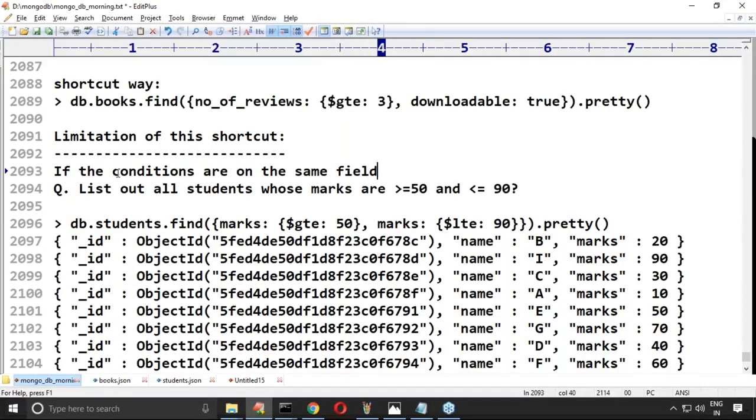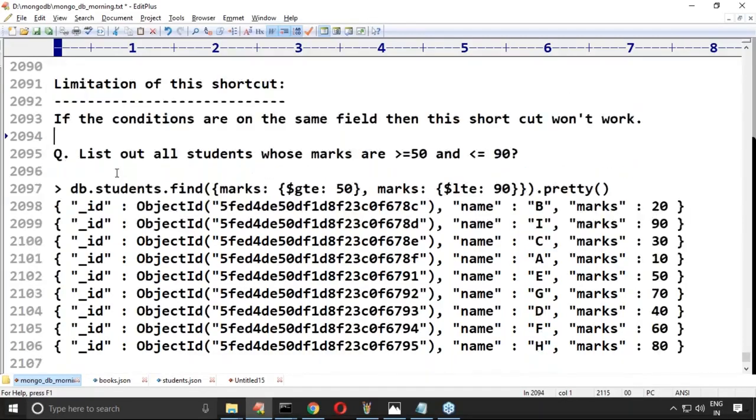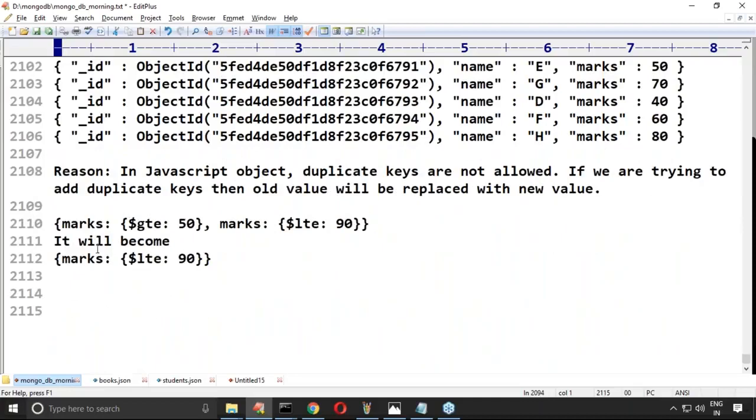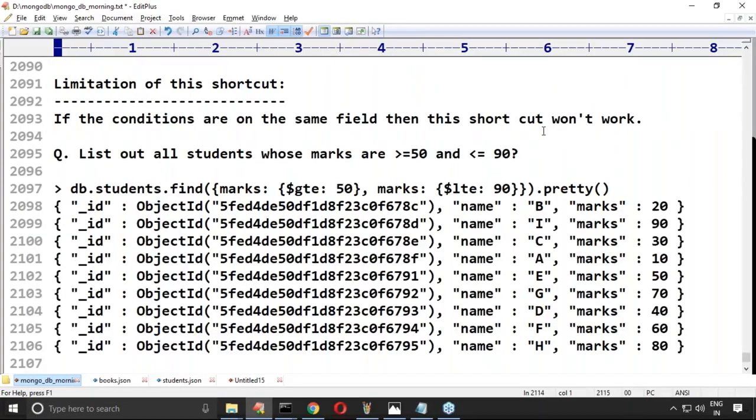If the conditions are on the same field, then this shortcut won't work. Remember this one.